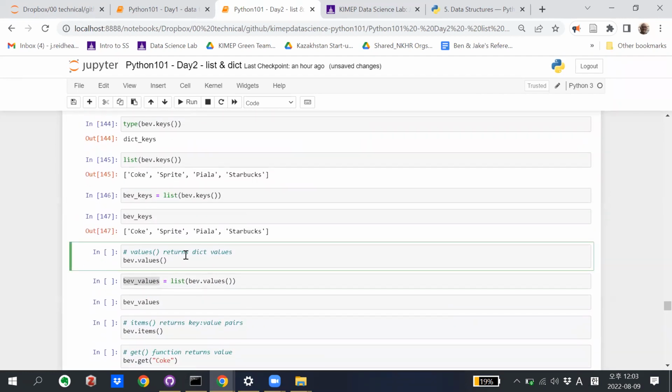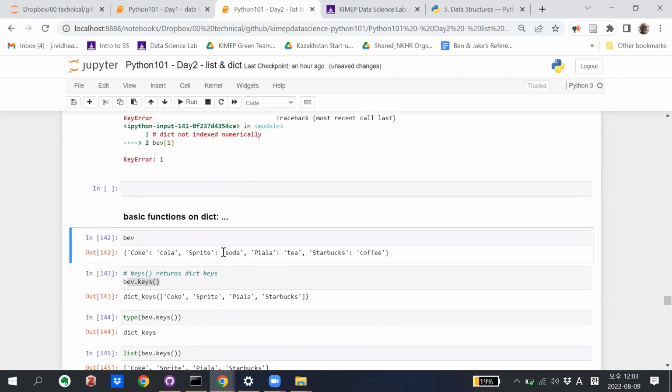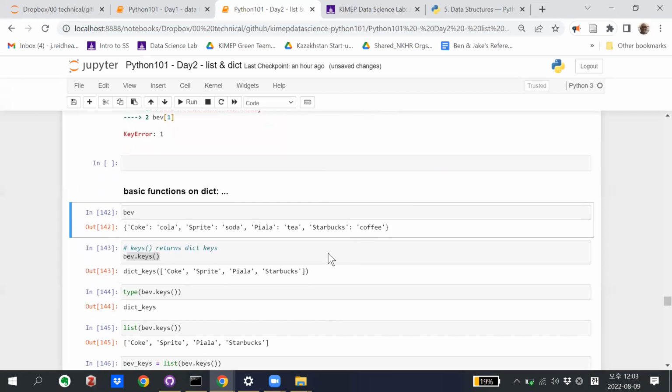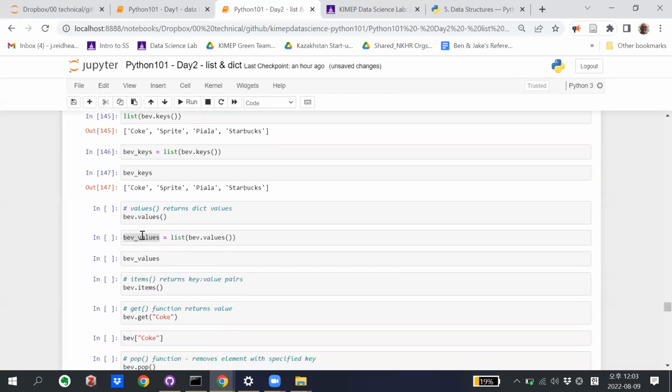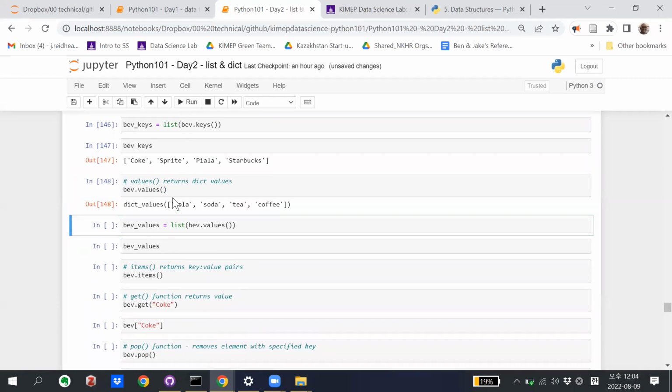The values function does the same thing, but with the dictionary values. So the values here are cola, soda, tea, coffee. So you can use the values function here. Same idea: it's a list, but this list is cast as a dictionary values object.